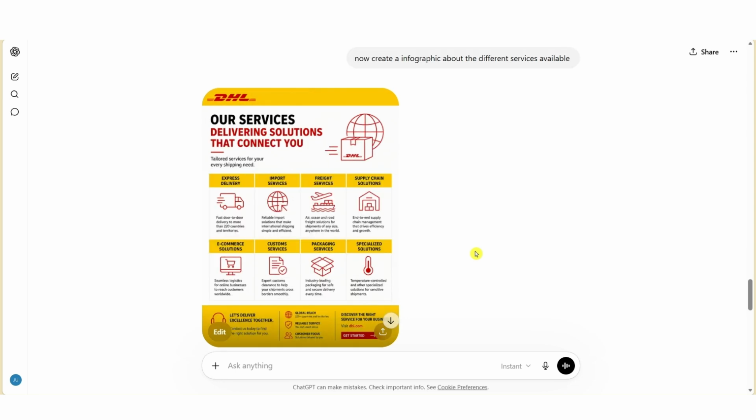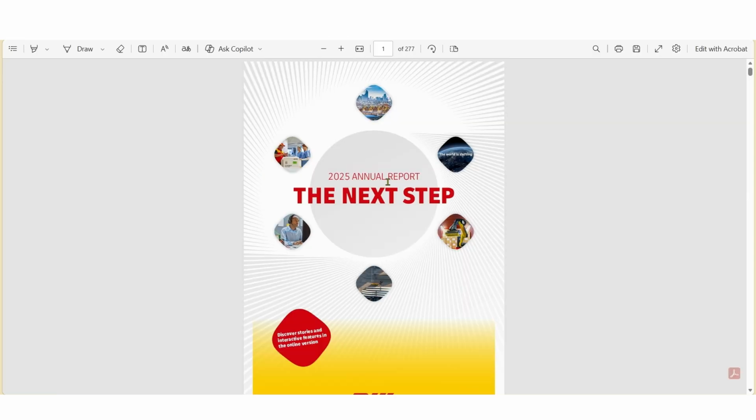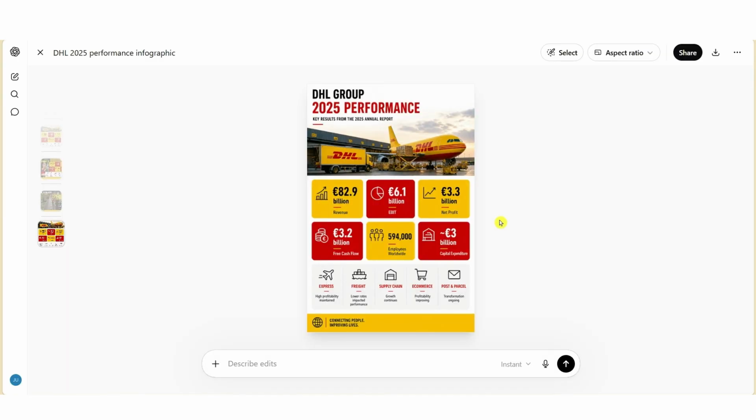So this is where the brief becomes really helpful, because instead of starting from scratch, it can reuse the same design system and layout and update the content. And based on our second image that we've created, it does have the same consistent look and feel as the original image. And then it's really up to your imagination in terms of what you want to create. So in the next example, we're going to create an infographic based on the annual report results for 2025. So initially I asked ChatGPT to use the report and generate some key highlights that I could use for the infographic, and this is what it's created.